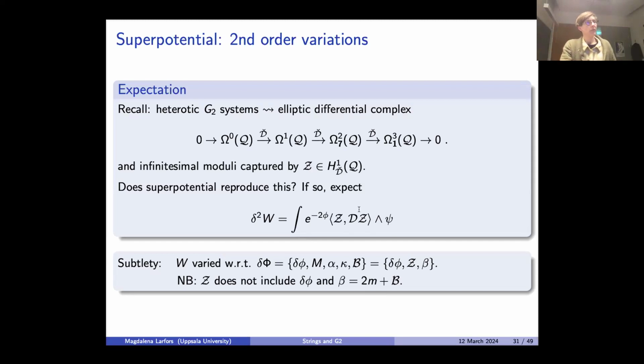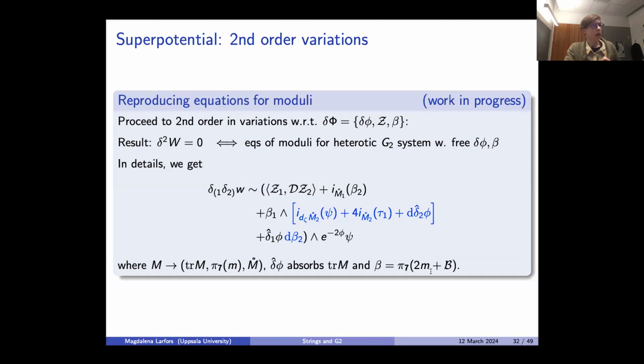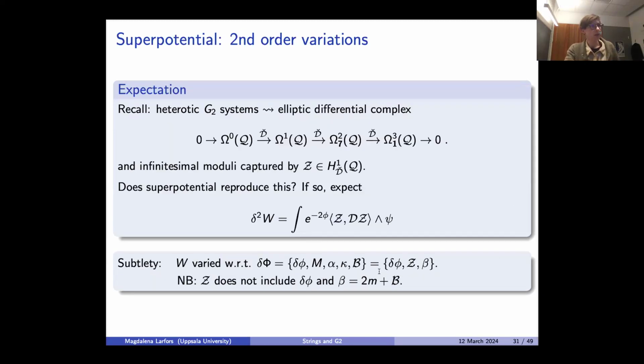So writing the superpotential, or finding an expression for the superpotential which only contains these fields here, the Z's, is perhaps asking a bit too much, or at least we couldn't get it to work, because we're really leaving out some degrees of freedom. So taking that at face value, we then looked at what the constraints are that we get if we let the dilaton vary. I've decided to collect this particular combination of geometric deformations and B-field deformations into a field which I call beta.